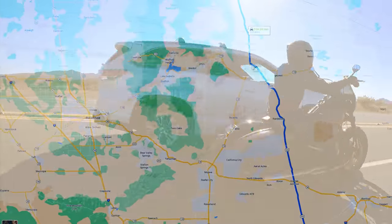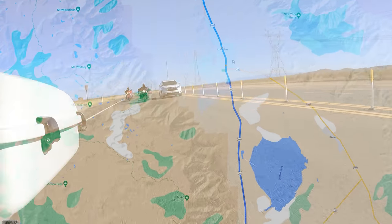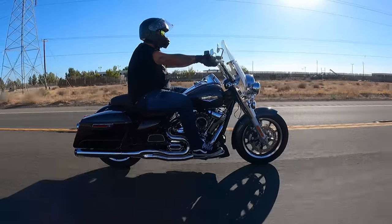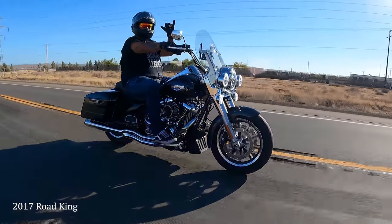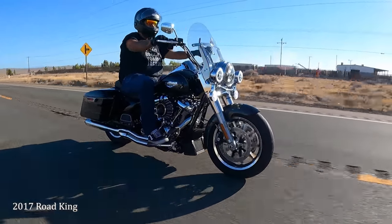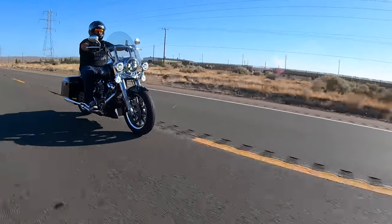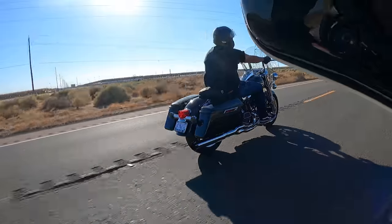After leaving Kramer Junction, we continue to head up the 395 north. Our next stop would be Lone Pine. This was probably in my top 5 hottest days experienced on a motorcycle. I think at one point my bike was registering 112 degrees. But the good news is we had plenty of water and we were able to re-soak our hydration vests at the gas stop, and so we were definitely prepared for the heat. And at this point we had pretty much open roads and we had a clear view of open desert vistas.